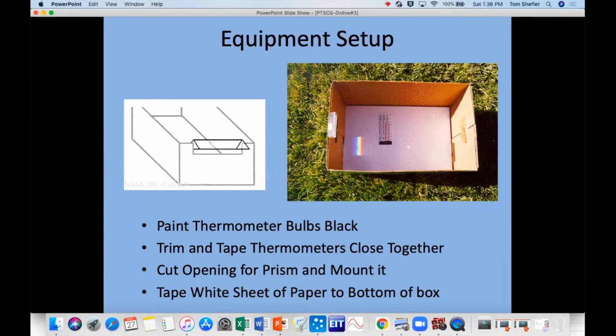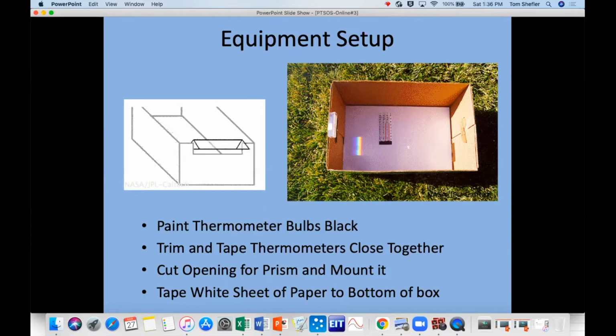So there's what it looks like. But the key thing here that makes it work is painting the thermometer bulbs black. Then they absorb the infrared, well, all the radiation, a lot more, and it makes this a lot easier to measure.